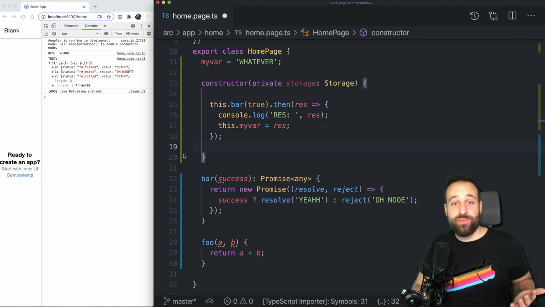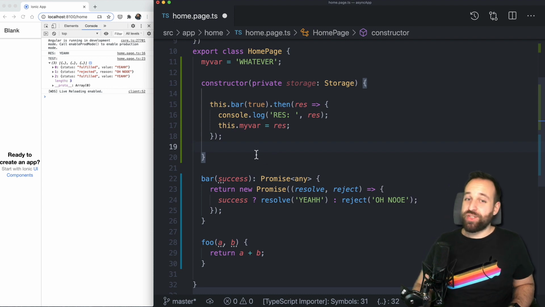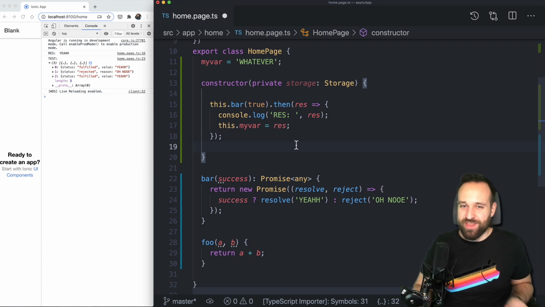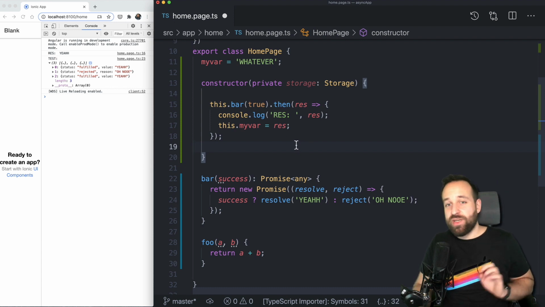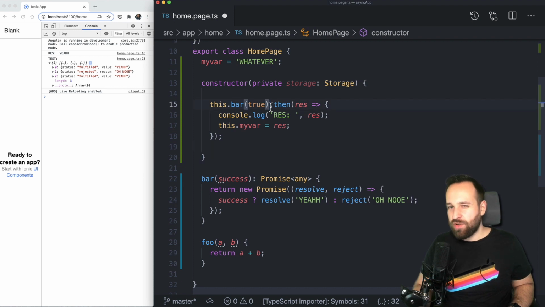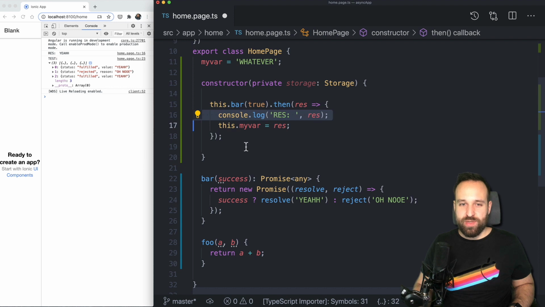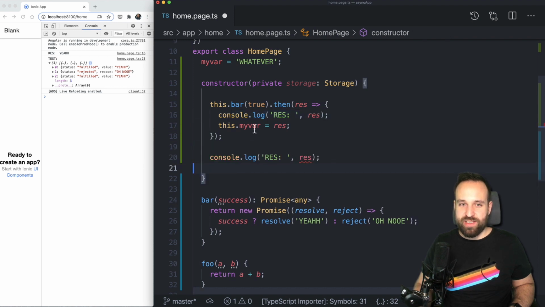To make things even more interesting, there's a new concept called async await, which you can also use with promises to completely confuse you, although it doesn't really change a thing. The only thing async await changes is how your code looks. Now, take a look at this. We will do it once again. We will put our log in here. We will say this one is test, and we will once again log my variable.